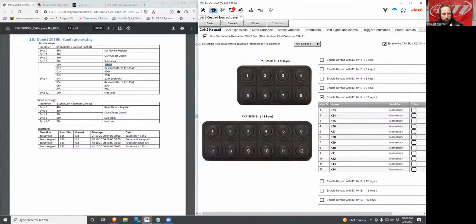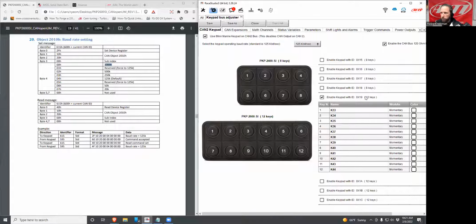But the reason that we had to change the node ID is because from Blink Marine, when you order a CANopen keypad, if you've not told them to modify these settings, it will come as an ID 15 by default, and it will also come at 125 kilobits per second, and that's not what we want. In this application, we need this to be an ID 19, one for our software, because our software is set up so that you can run 4 keypads that are 8 keys, but they have to have different IDs so that we know that the buttons are different. This is button 1 of keypad 2, or button 2 of keypad 4. In this case, we have 1 keypad, but it's ID 19.